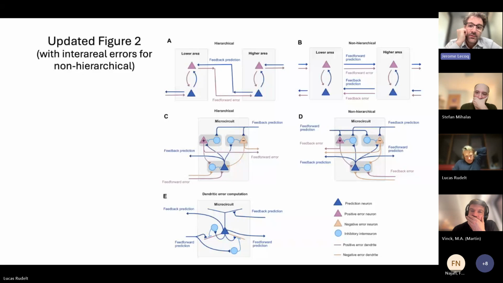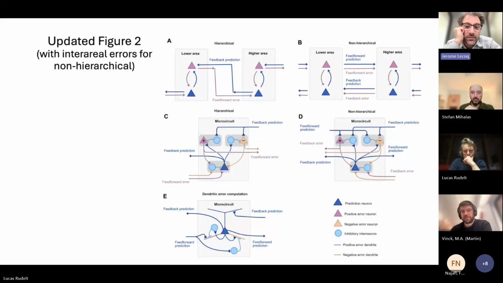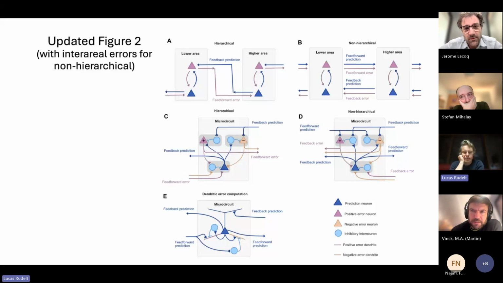But the intent of this figure was to highlight that the errors will be computed in the dendrites. Mm-hmm. And so we have to represent it somehow. If you don't think we should convey the idea that those dendrites are dedicated to specific sign, we should be careful on how we layer that, because I think Keller's work is assigning specific sign to specific neurons that stay with them, which might not be the case here. Yeah.